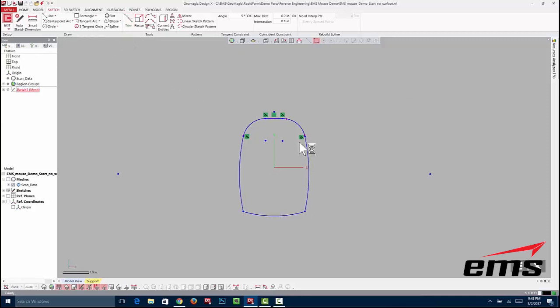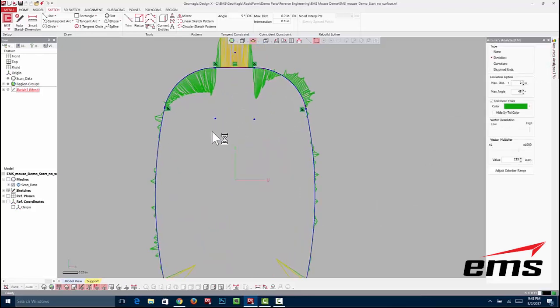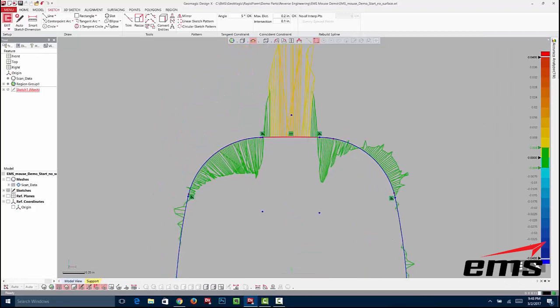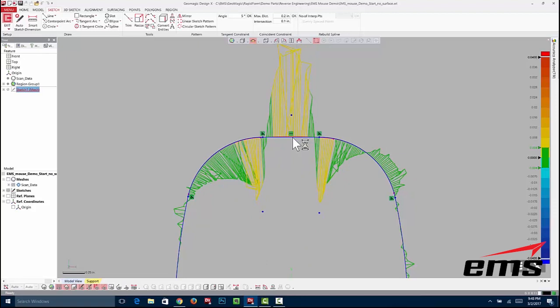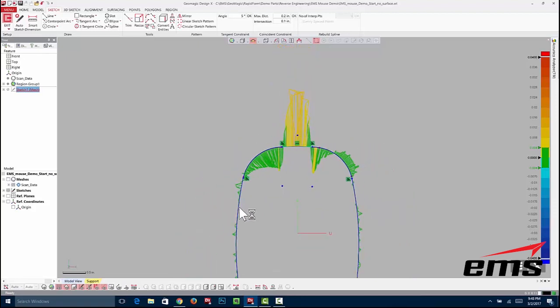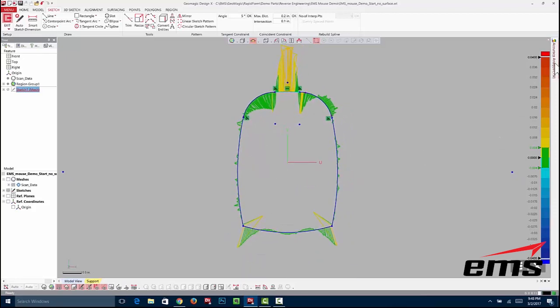Now I have a closed sketch, and I can turn that deviation back on and look at it, okay? And another neat tool is I could come in here and move things around and actually see how my CAD in this 2D profile compares to the scan data, okay? So at any point I can take a look at that.